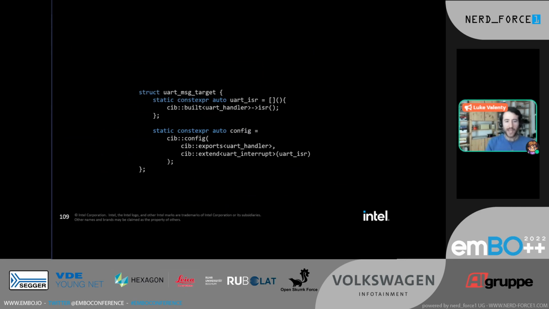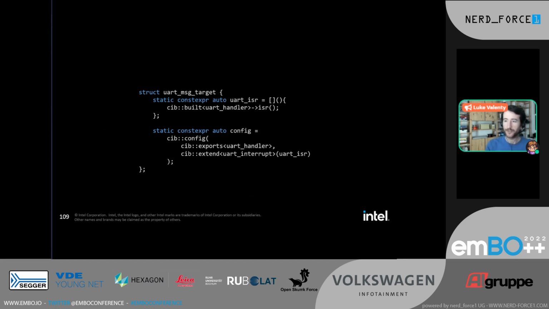Well, if we have a serial port handler that's going to be processing messages coming in on our UART and dispatching them somewhere, there must be an interrupt service routine for it. And if we really want to implement this pattern, we're going to want to hide the details of the hardware that we're on. And part of those details are, how do you invoke interrupts? And how do you register interrupts? And usually it's a weird keyword on the interrupt function, and then you need to have a vector table set up. And there's a lot of ugliness that's very specific to that microcontroller.